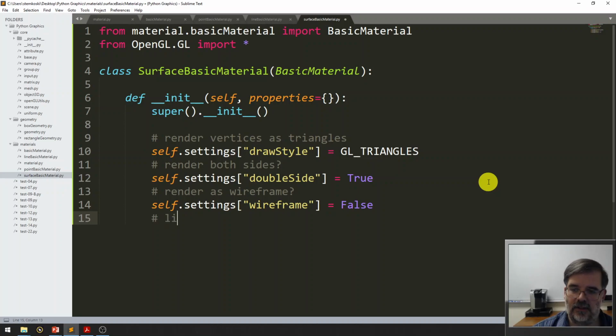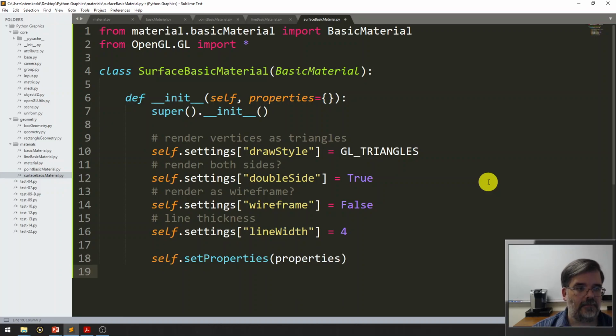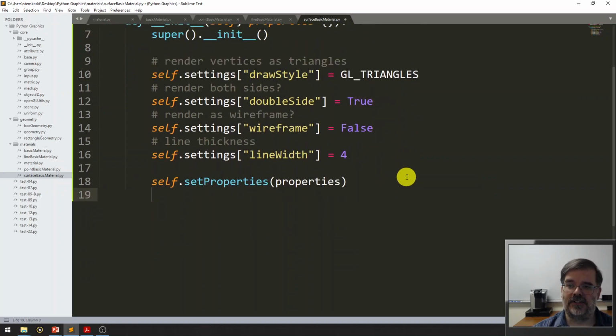And let's also do line thickness. As always, this is measured in pixels. Self.settings, line width is equal to 4. And now's the time to say self.set properties, if any have been passed. Okay, next, let's go ahead and implement update render settings.